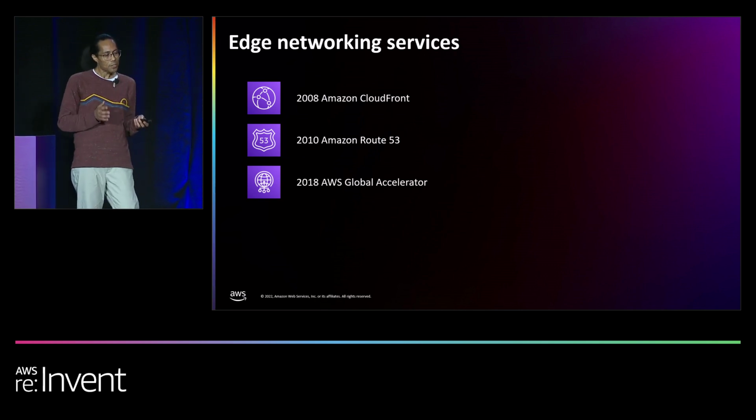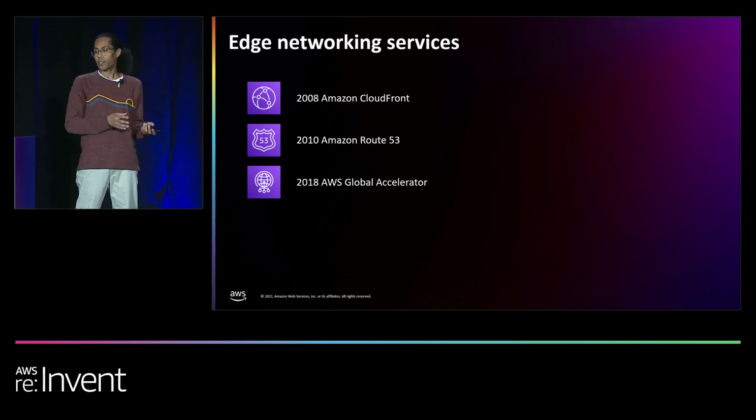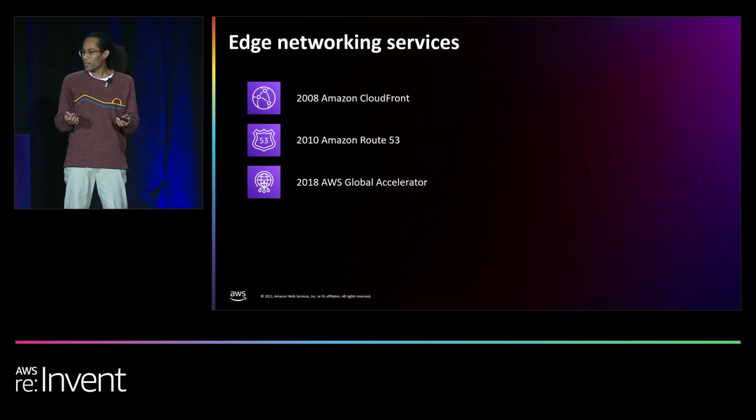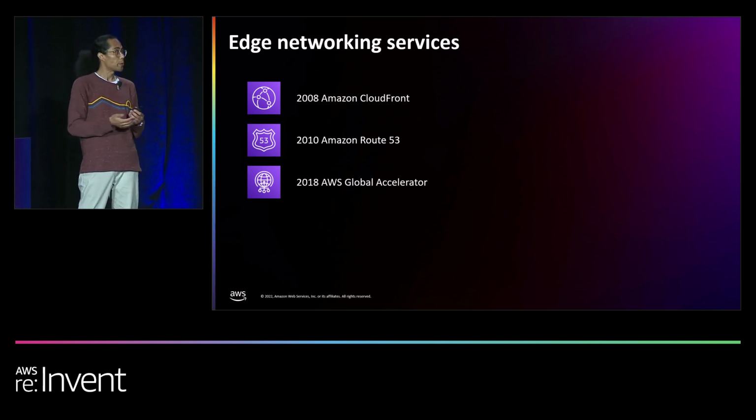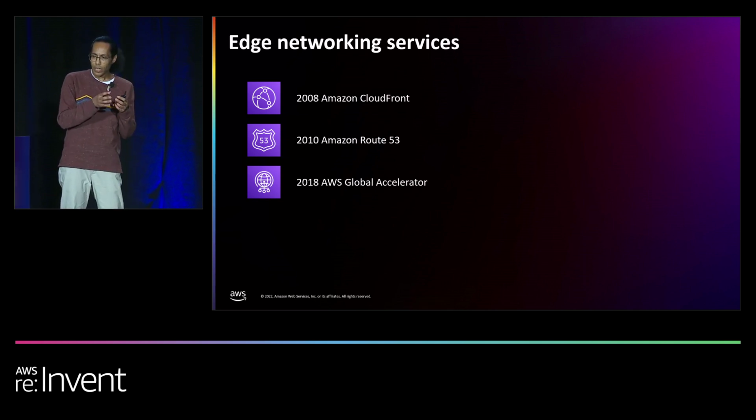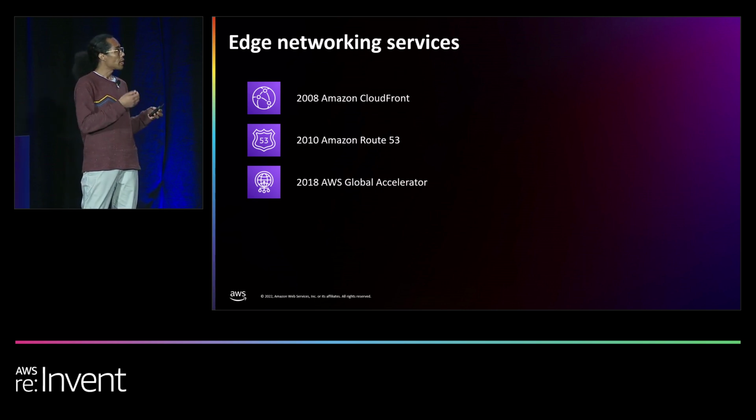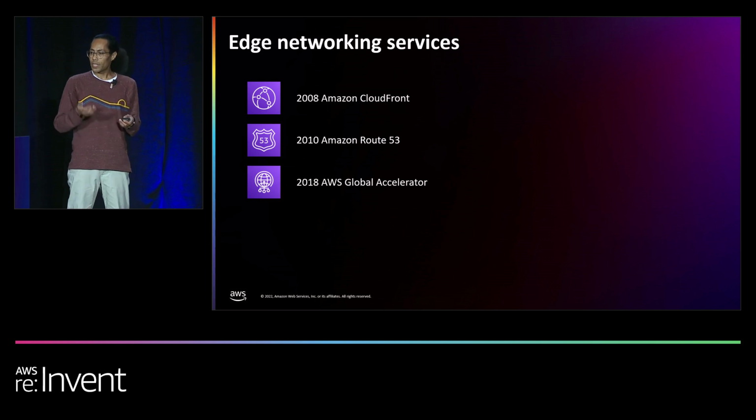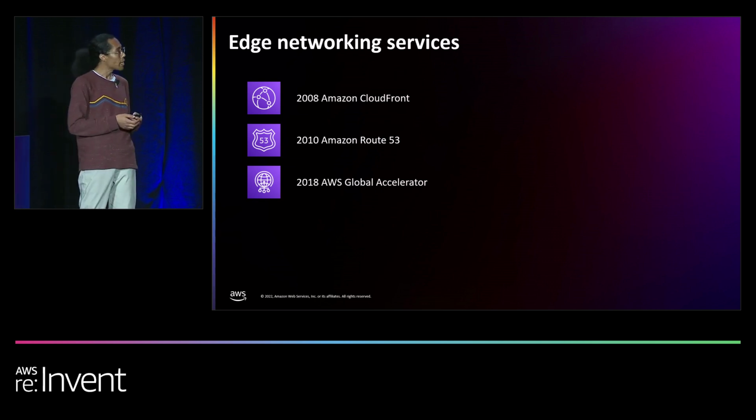And in 2008, we launched Amazon CloudFront. This is our HTTP content delivery network, which caches content at the edge for an accelerated experience. And some of the learnings that went into building and operating that service, routing clients to the right edge location, allowed us to launch Amazon Route 53, our authoritative DNS service, in 2010.